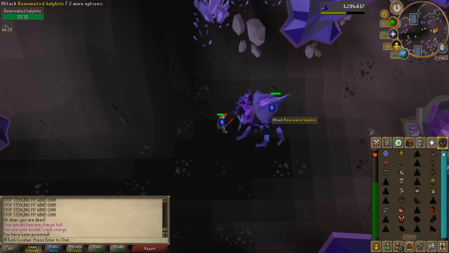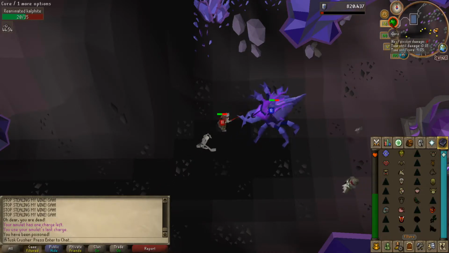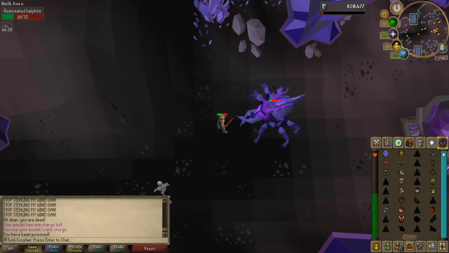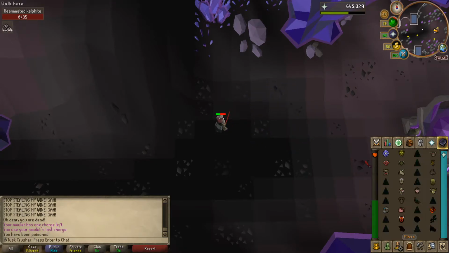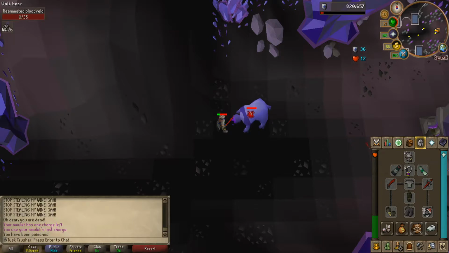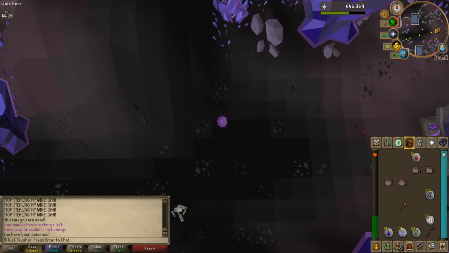So I didn't actually realize that these reanimated calphites actually poison you. And not only that, but they hit you with a 6 damage poison. That's pretty high for something that you've already killed before. I mean, I guess it makes sense, but it's unfortunate because I didn't bring any food. So hopefully I'll have enough health to be able to kill these, which doesn't really seem like I will. Yeah, I'm definitely going to have to get food. In fact, I'm just going to go ahead and do that right now because it's just not going to work out.